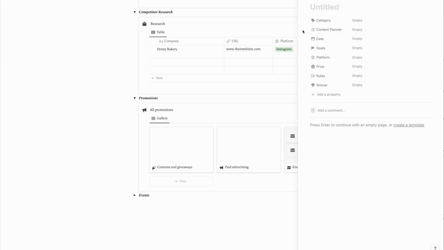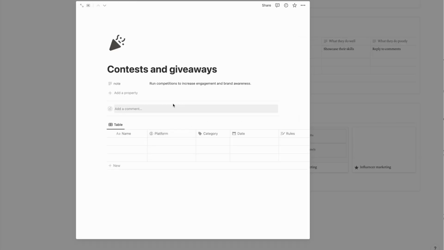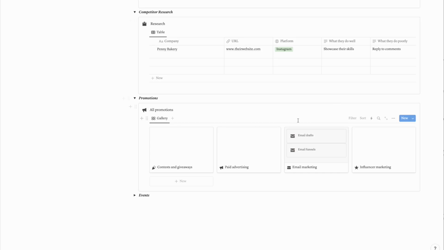The date of the competition or giveaway, the goals of it, the platform it's going to run on, the actual prize, so details of the prize, the rules that must be included, how the winner is going to be selected, and then any other notes that you want to take. That way, every time you run a contest or a competition, you are going to have an entire different database to keep track of all of that information.